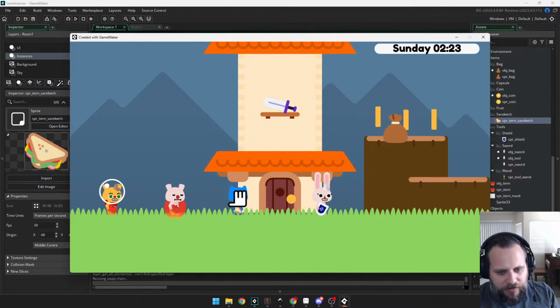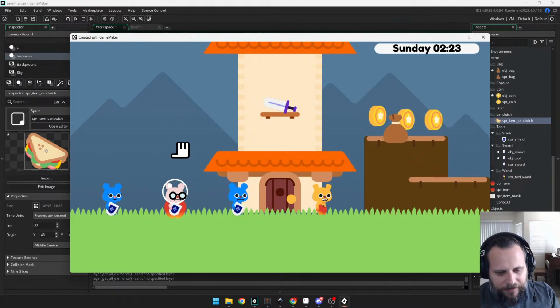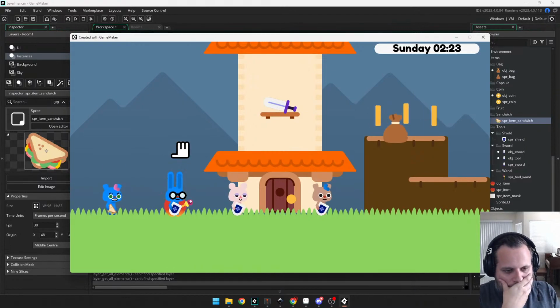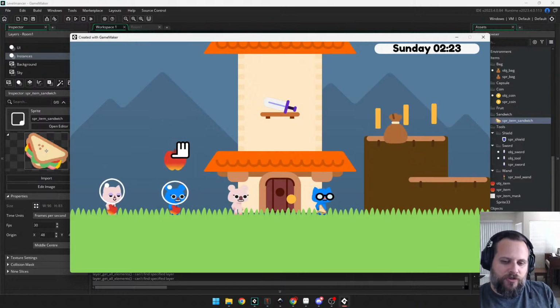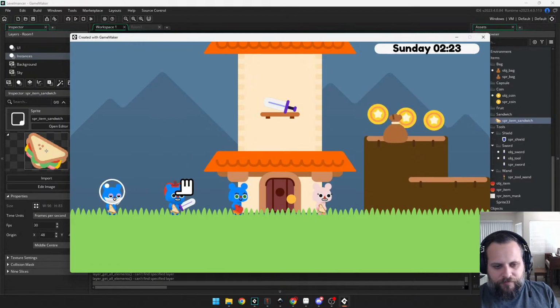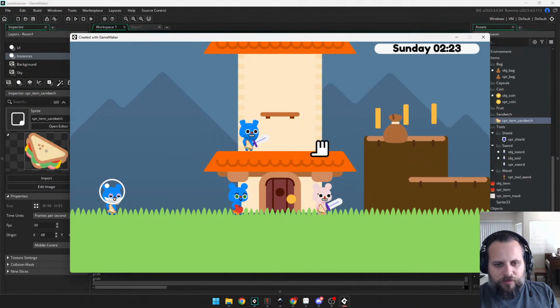All right, now it looks like they're holding the items now, right? So the shield needs to appear on the top of the hand, but all the other items need to appear on the bottom. I wonder if... weird. It's gonna be a draw order thing, but that's also in Spine. I'm sure I could figure that out. But now we have these guys holding their items, and they're starting to look a little bit more alive, and they blend into their animations together, so they have this nice little animation here. Have a sword. Have an apple.